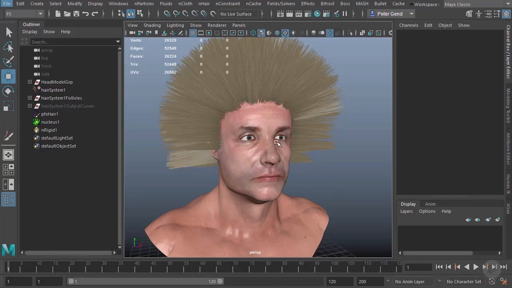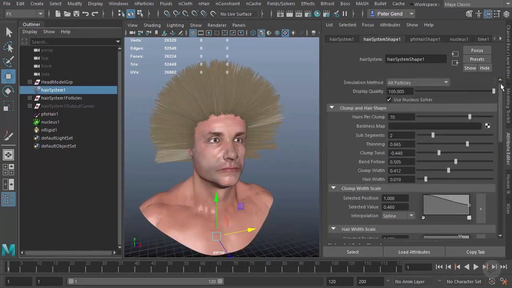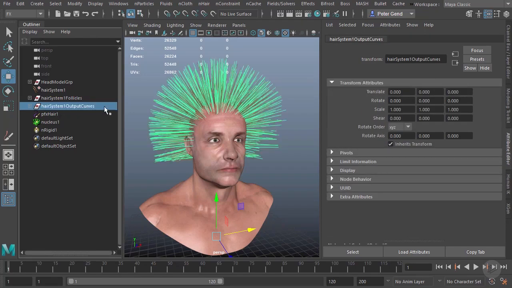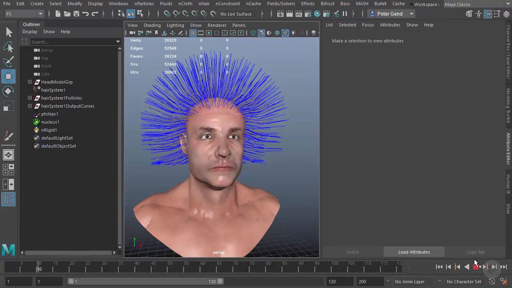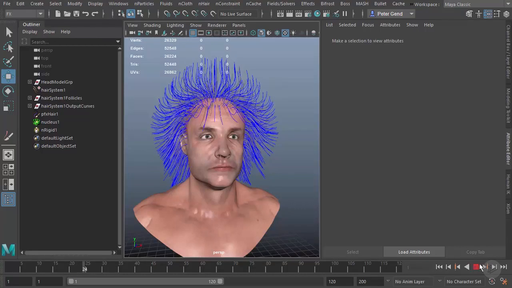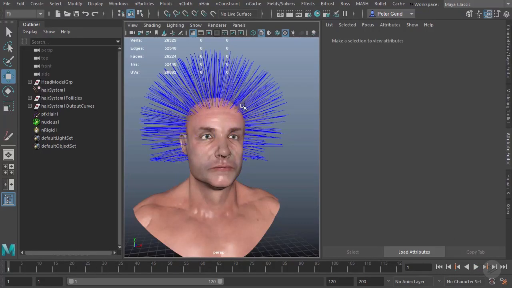There's a couple of ways to go about this. First of all, just like we did in the previous clip, we can go to our hair system and come up here to our display quality and keep that either very low or even off. And we can actually show our output curves here. I'm just going to hit Shift H to bring them back. And that'll give us an idea of the movement. And you can see it is going faster. Not super fast, but definitely faster than before. However, there's a couple other things we can do to speed this up a little bit.